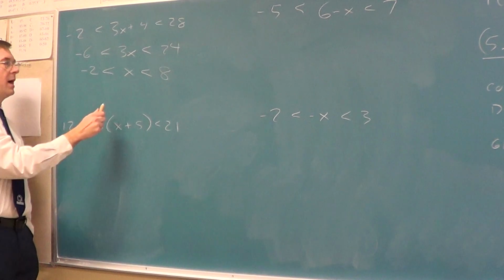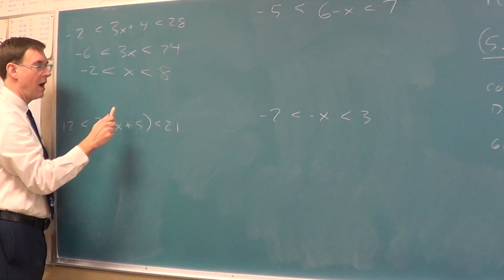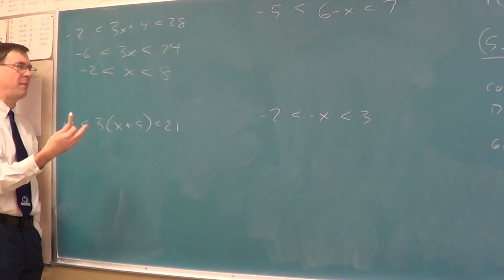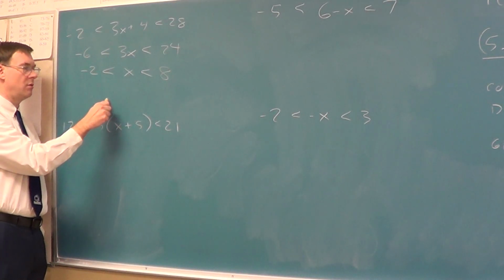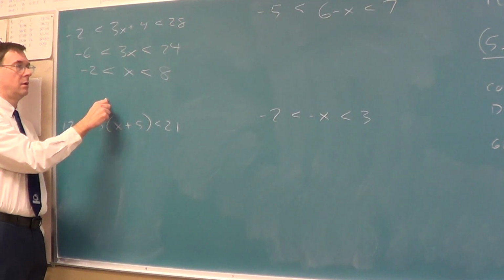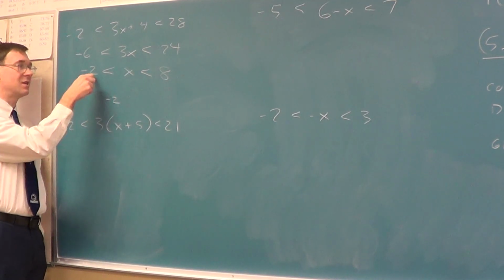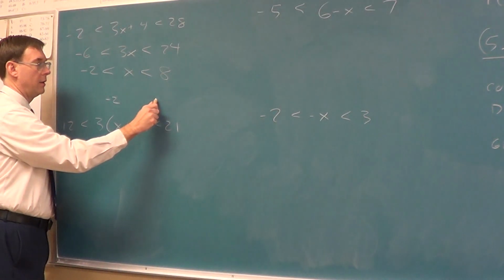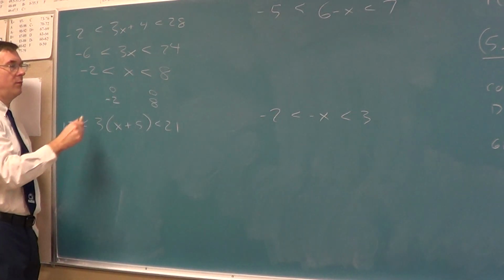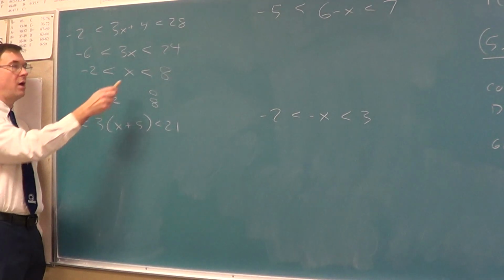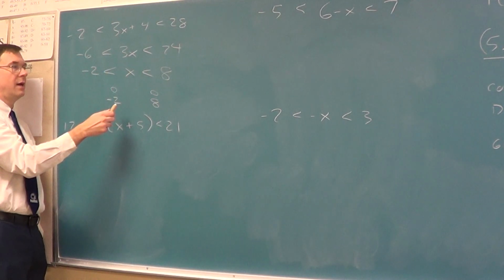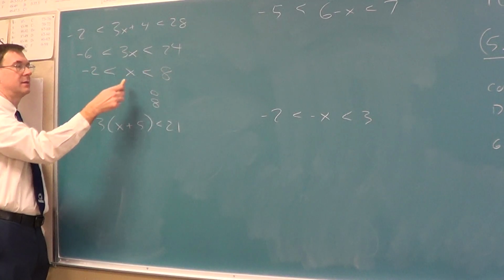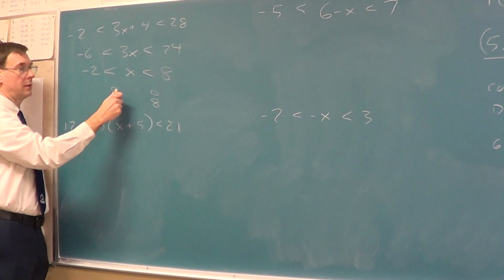While we're there, just a reminder, if we did want to also make a graph, and I'll look at the homework in a minute, some they'll want a graph, some you'll want to solve, some they might want both things. Who would we do on the left-hand number? Negative 2, not because it's first, but because it's smaller. 8, we'd set these up. Would we fill in either thing? No, because neither had an equals. And then if an x is between those numbers with the less than sandwich, we'd want to connect the dots.